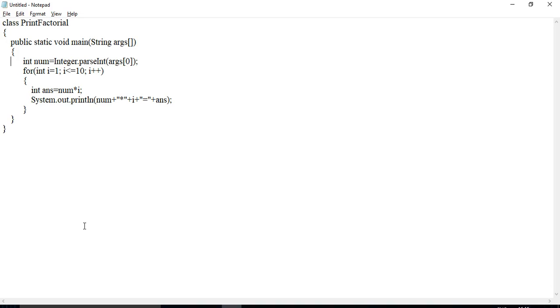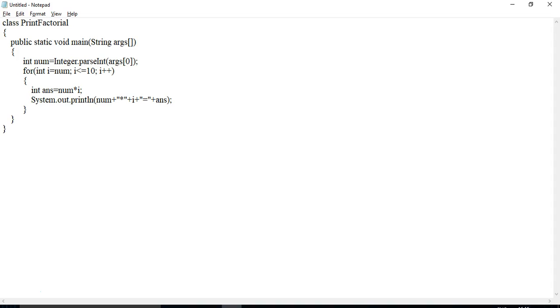So here again first of all you will need the number. Now as I said, starting from the number till 1, so you are going backwards. So my counter value will be initialized to the value of the number.